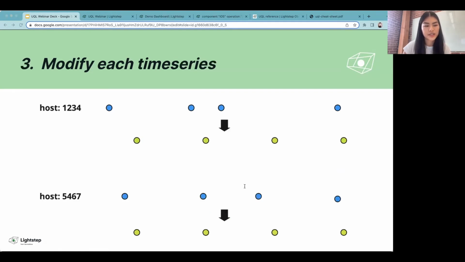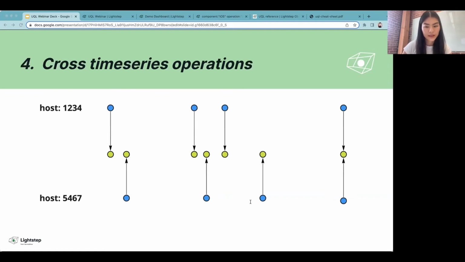Another class of operations is modifying an entire time series instead of just a single point. So you might want to do some time series modification: you want to shuffle points around, or you want to combine groups of varying time points and align them to evenly spaced points. And then this last group of operations is cross time series operations. This is about joining multiple time series, synthesizing a new time series, dropping a time series, combining time series, as you can see here, or splitting time series.